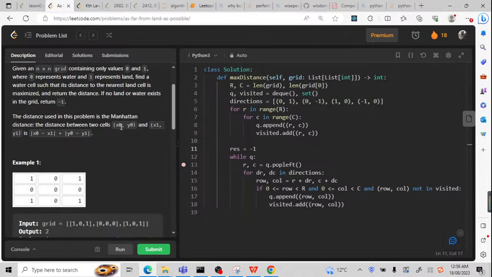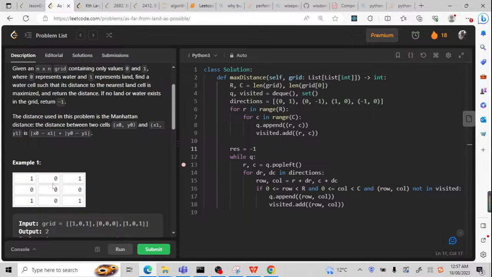So this means if there's no land, it's always water, always 0. Where can we find the land? Because there's no land, inside the queue there's nothing. So we're gonna return -1. Yeah, if there are always zeros or always ones, we're gonna return -1, because if there are always ones, we cannot even find the water, because it's always land.